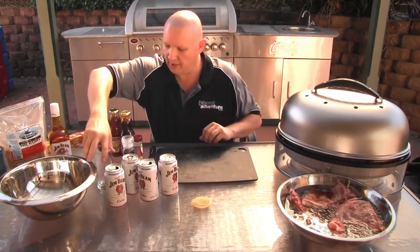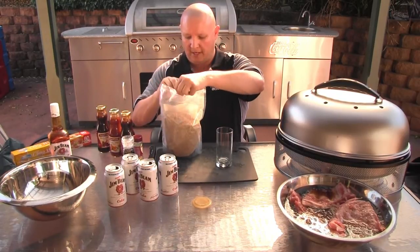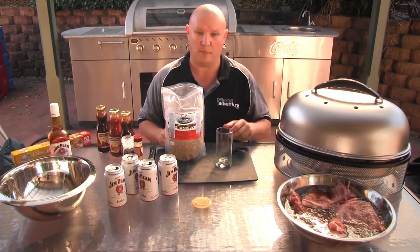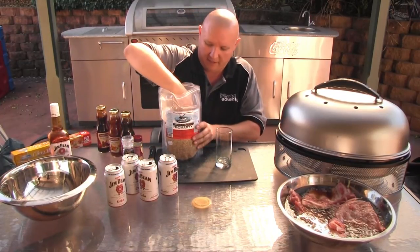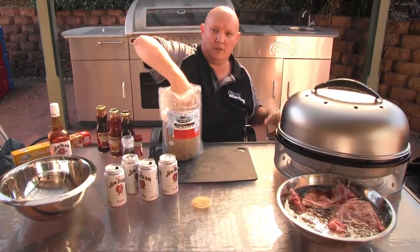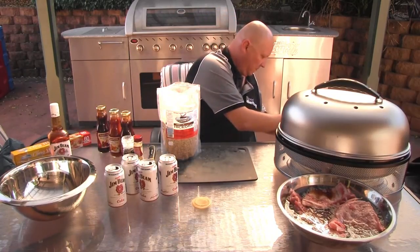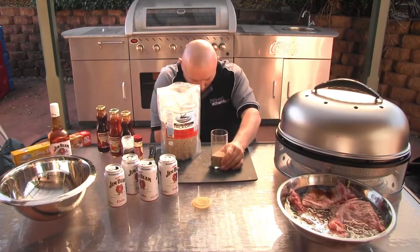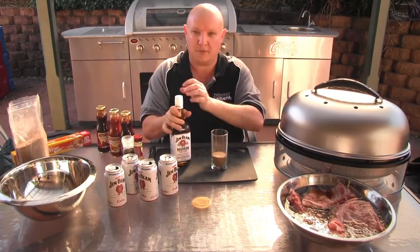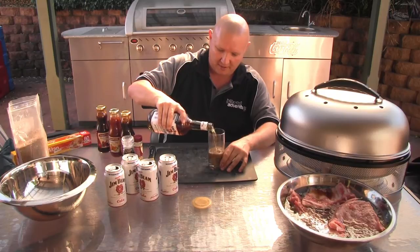The next trick is I'm also going to smoke these in the Cobb. Now what I've got here is some hickory sawdust. You can't just use any sort of wood for smoking — it needs to be free of resin, otherwise it's going to put a bad taste through the meat. I picked these chips up from BCF, and we're looking for probably about a good handful, maybe a little bit more — about a quarter of a glass I reckon, which is what we're after. This is where the name 'bourbonated' comes from — there's plenty of bourbon in this one. So we're going to soak these chips in bourbon, and don't worry, it all cooks away.